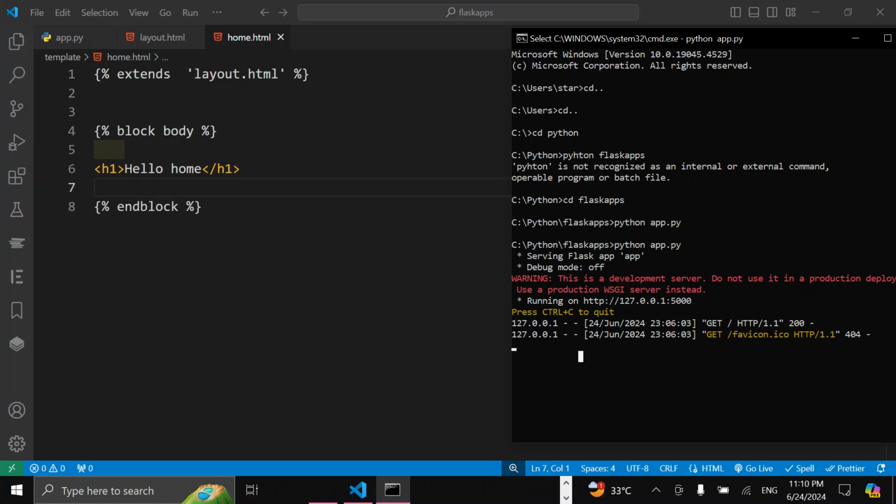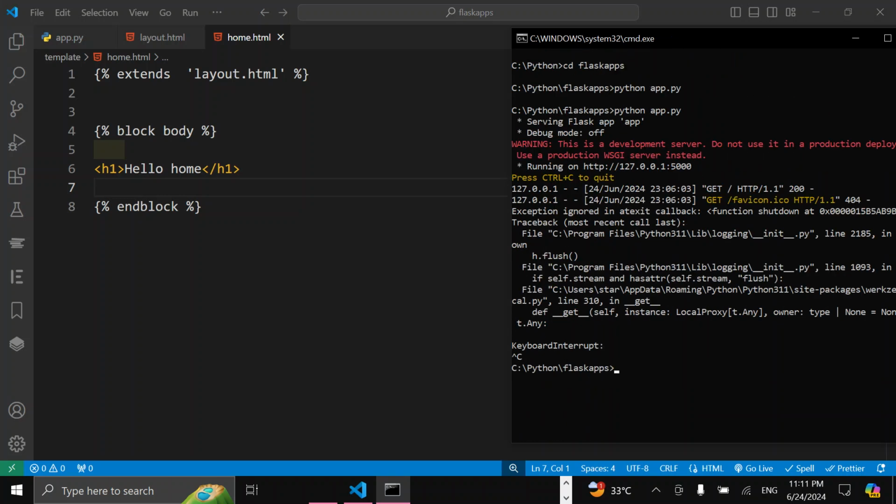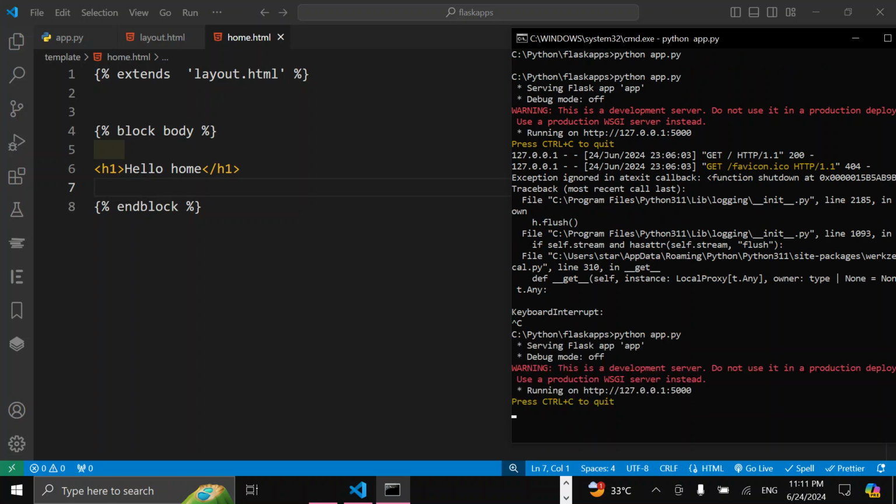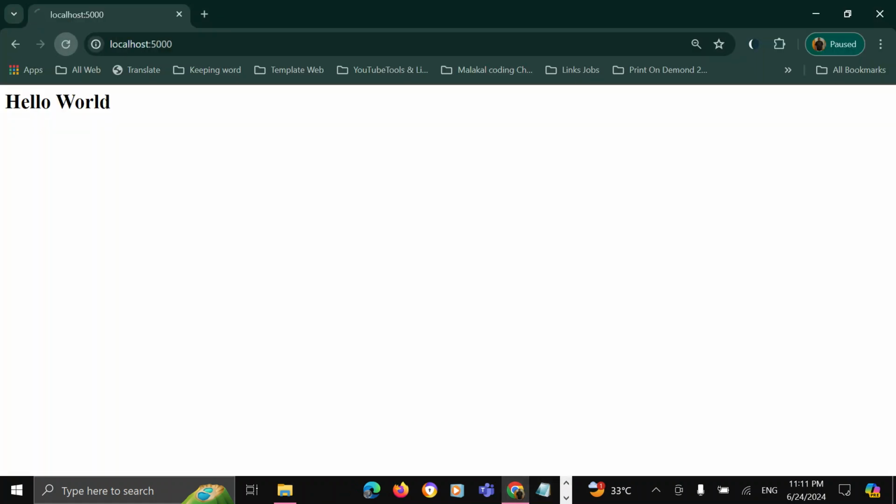After we save, we want to press Control C in the terminal, then write python app.py, enter. Let's save. Right now I save it, right? Let's reload here.